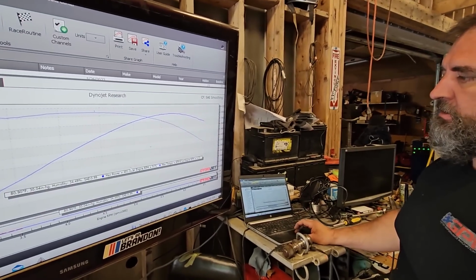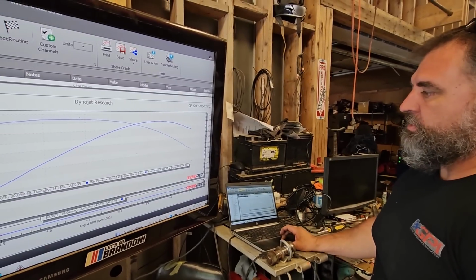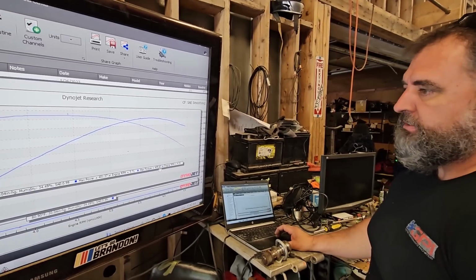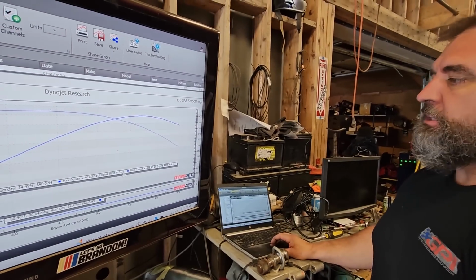And like I was saying too, I don't know if it's this dyno, I don't know what the deal is, but no spin, no nothing. But with my tuning, they end up pretty close, not a 30 wheel horsepower difference. I don't know if it's because of the 248 or what. But anyway, this will be our baseline.